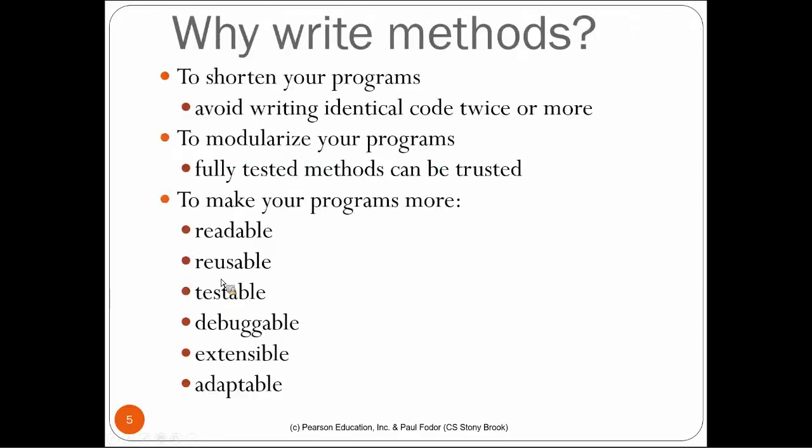It will make the program easily testable, easier to test. Basically, once you test independently various methods, you can declare that these methods are correct. They don't need to be tested separately. Debuggable. Basically, once each method is tested, you can skip executing internally that method. You can just skip the method execution because you trust that that method is implemented correctly.